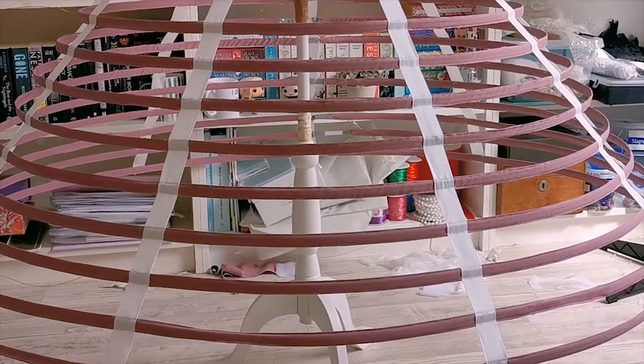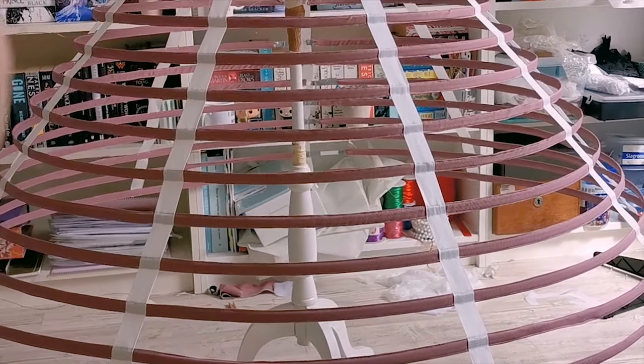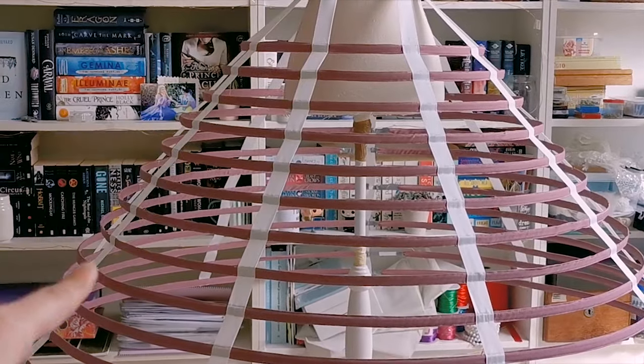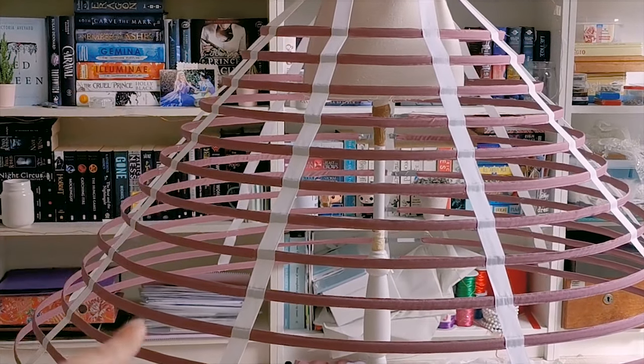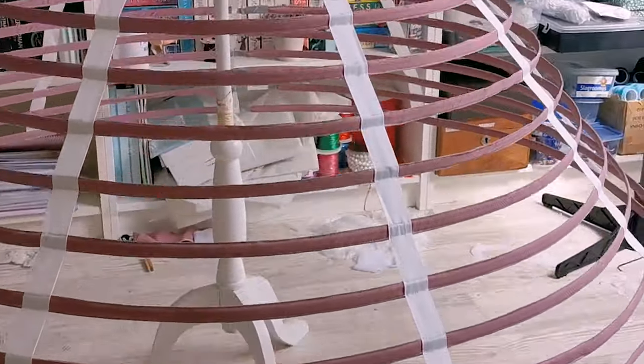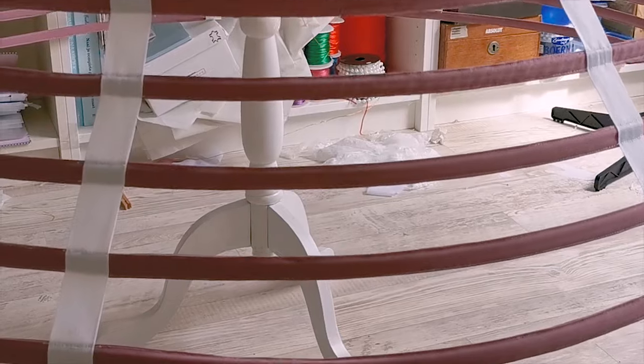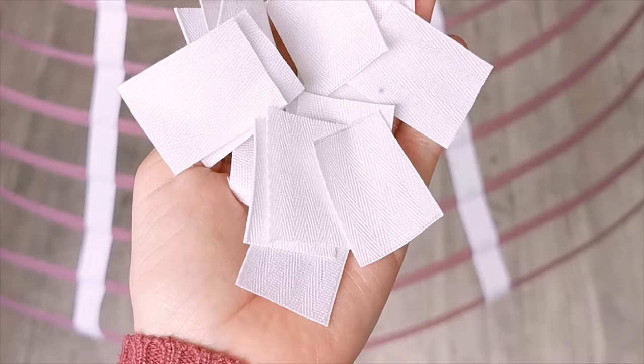And I also think that now that it's shorter, it has more of a triangle shape, while as you can see, it goes more like this. And I wanted it to go more like this. So what I think I'm going to do to fix that is cut the ribbons apart in two places and add just a bit more length in between. That will be a bit annoying to do, but it's the only thing I can think of to fix this. And I still have some twill tape left, so that should be doable.